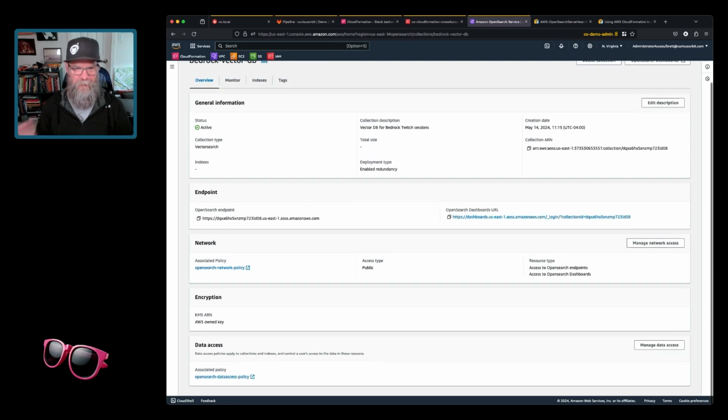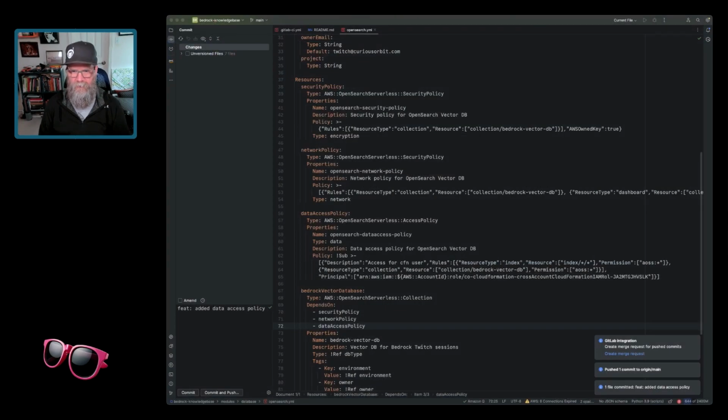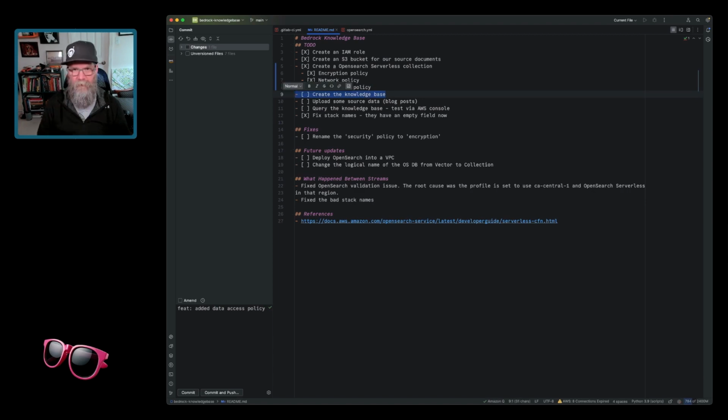So in theory here, we might have to fiddle with this a little bit, but in theory, we now have this working the way that we needed to, right? So great. Okay. So if we go back to our checklist, I'm going to say that these tasks are done, knowing that maybe there's a problem somewhere in one of those things that we're going to have to go back and fix. So now we're down to actually creating the Bedrock Knowledge Base itself. And let me pull up what we need to do for that.